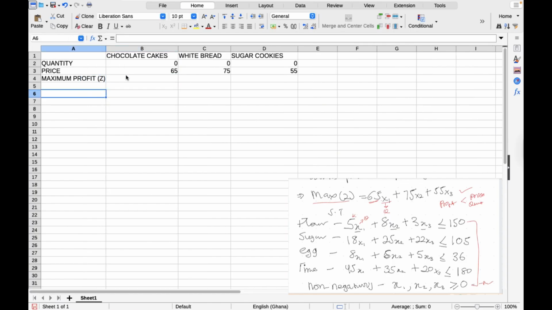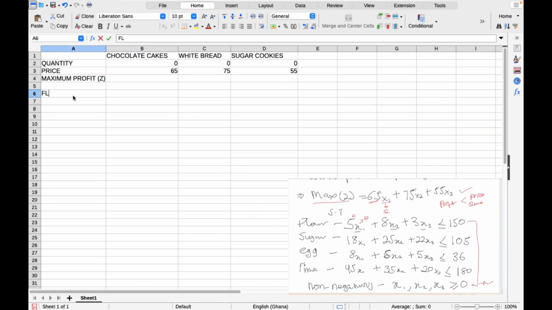Yeah. So we are now finding for Z. This Z will be the multiplication of the quantity that we have here, multiplied by this. We add it to the quantity we had here, multiplied by this, plus the quantity we have here, multiplied by this. So this is our objective function. When you are separating, you group it into two, the price and the quantity. Then we move to our constraints.